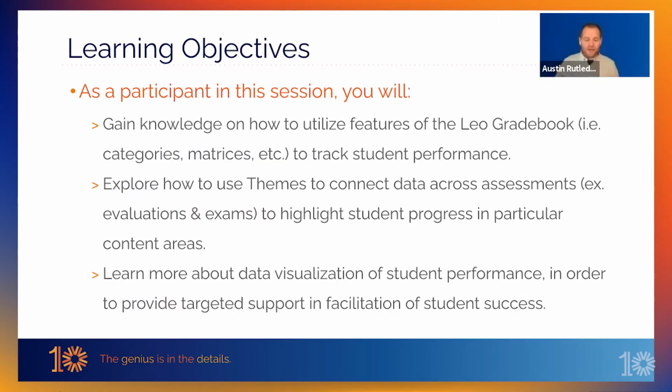Today we're going to be talking about, as I said, tracking student progress. Some of the things that we'll be going over are getting into some of the features that are available within Leo, how to use the Leo Gradebook, categories, matrices in the Leo Gradebook, communicating student performance to students, but also being aware of how students are doing within Leo. And then Alexis is also going to get into things that you can see in the academic portrait, some new features that we think you're really going to like, and talk a little bit more about data visualization in terms of supporting and facilitating student success.